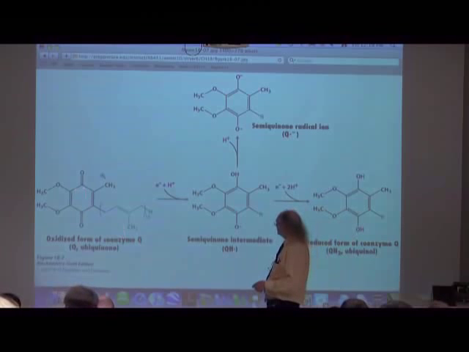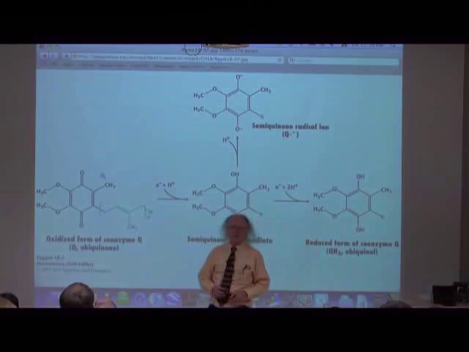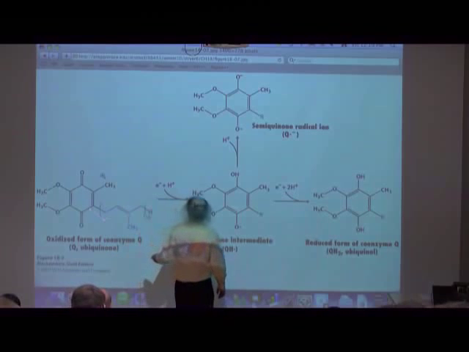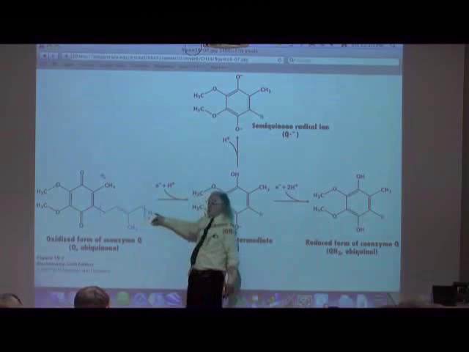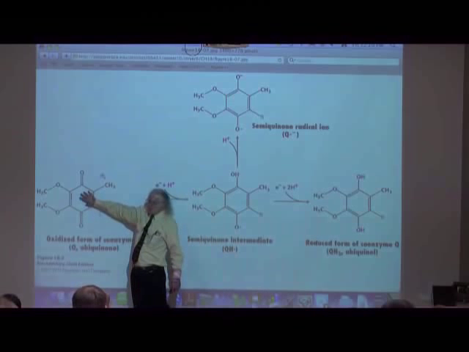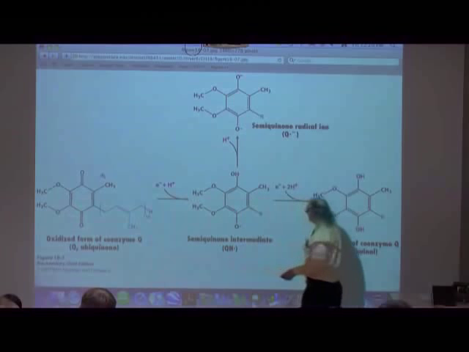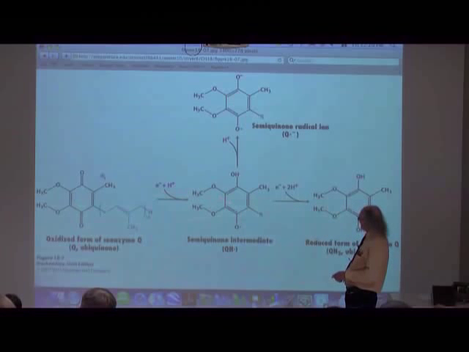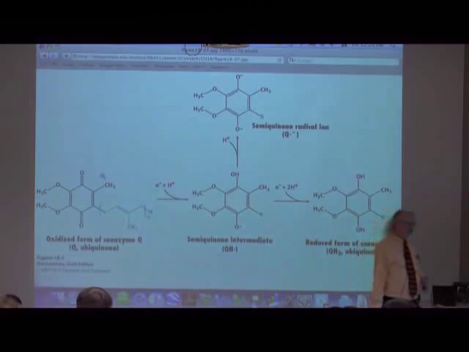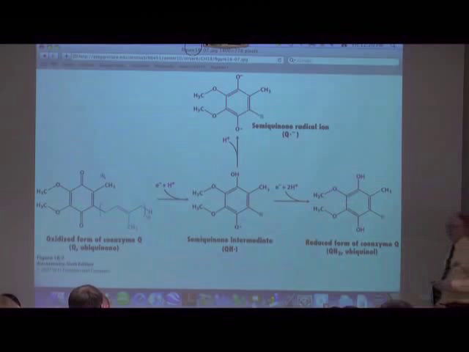These are quinones, and quinones are the molecules for which coenzyme Q gets its name, the Q. The Q comes from the quinone. The quinone has a long hydrophobic tail, which allows it to stick in the membrane. This part sticks out of the membrane a little bit. And what you see is that this guy is capable of accepting one electron or two electrons and then passing them off one at a time. That's what this figure is trying to show you. That's the traffic cop function of coenzyme Q that I talked about before. Accepting two electrons and then passing them off one at a time.